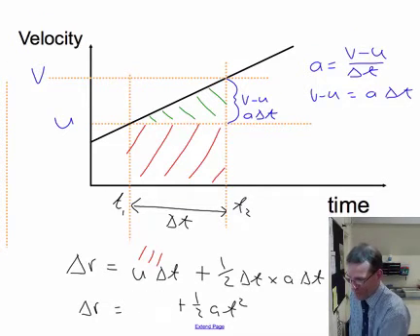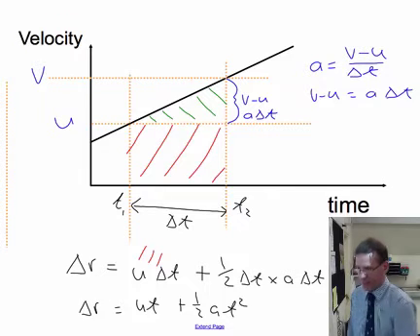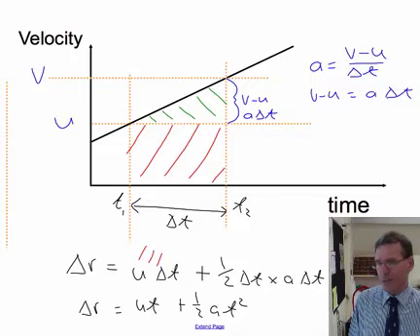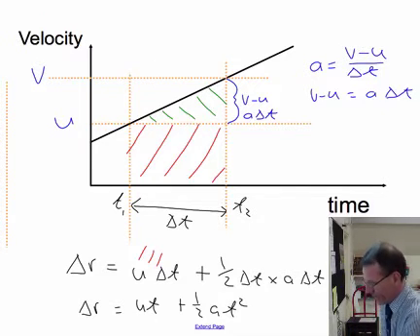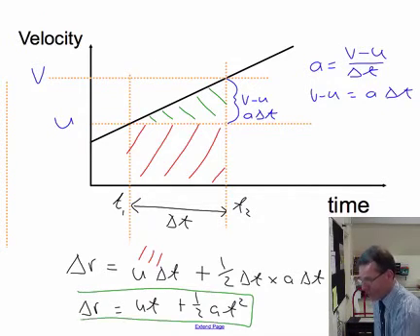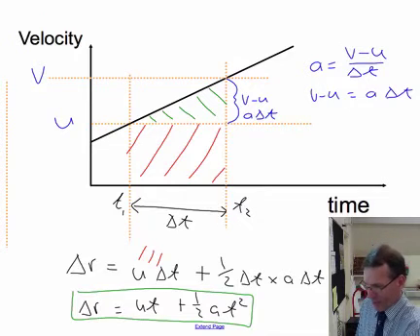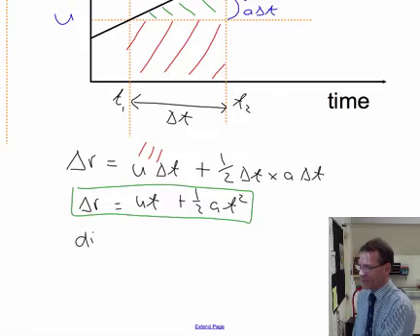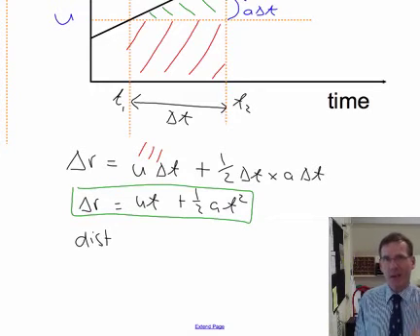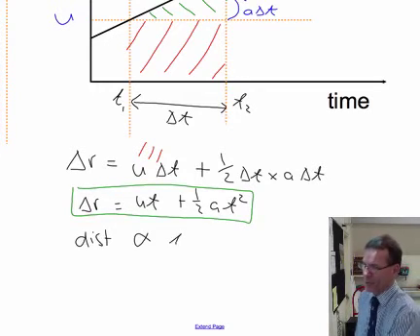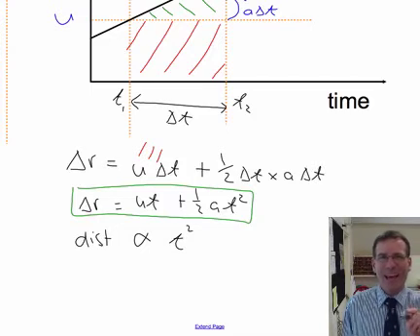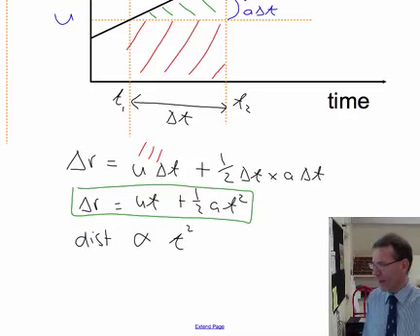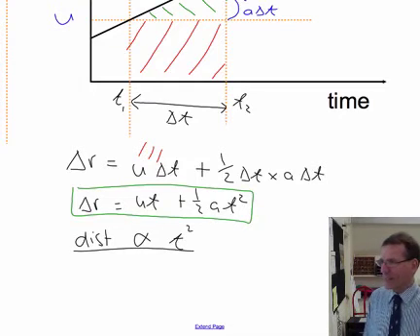And just by convention we tend to drop off the delta t's and we write it as ut plus a half at squared, but never forget it's always delta t, it's always the change in time. And that is our green boxed equation. But before we finish, let's just have a look at that formula. What it tells us is the distance something travels when it's accelerating at a constant rate is proportional to the square of the time. Remember, Galileo found that back in his original analysis, rolling things down an inclined plane. So there you go, physics is internally consistent.